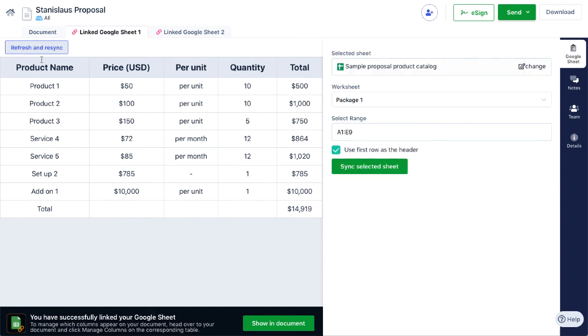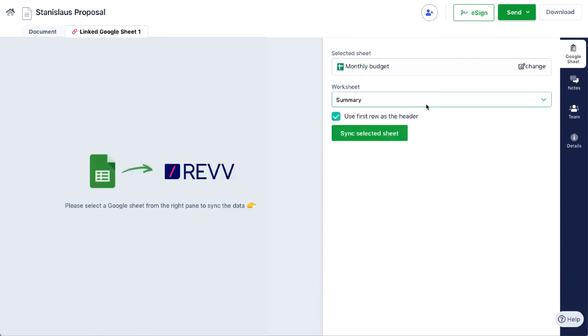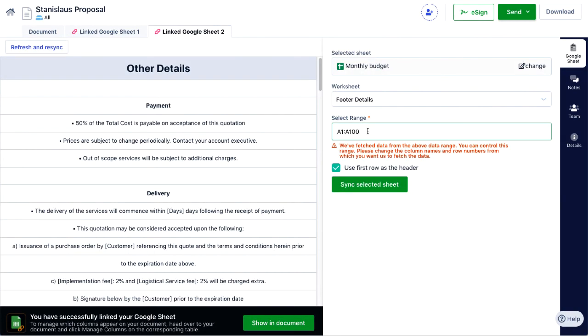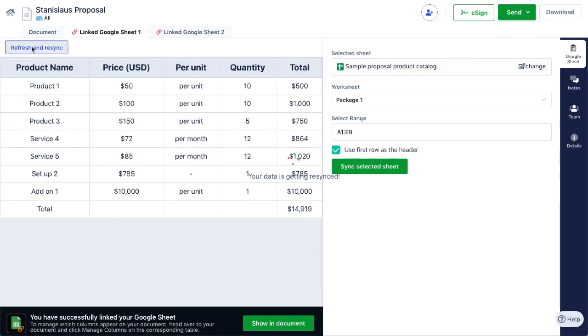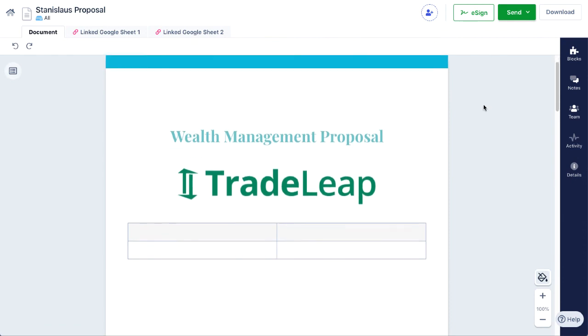Google Sheets are used for many purposes such as financial data, analytical reports, and other data which may or may not involve calculations. You can continue to edit the data in the Google Sheet and simply link the final one, giving you all the flexibility of a spreadsheet while keeping all your documents together.